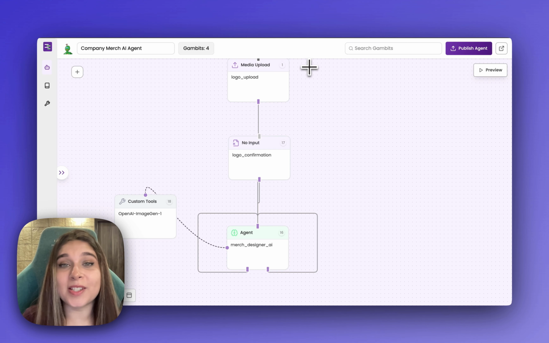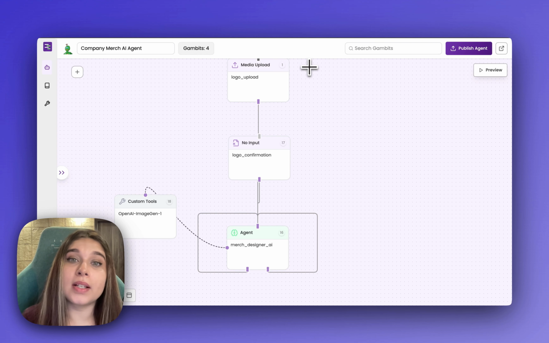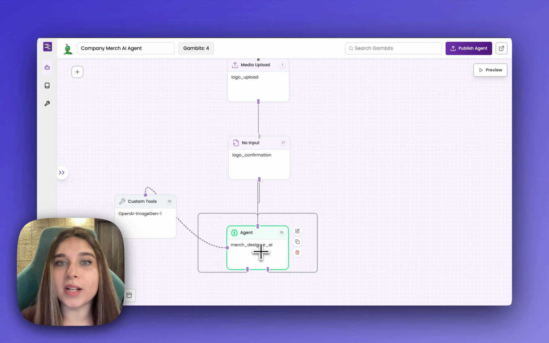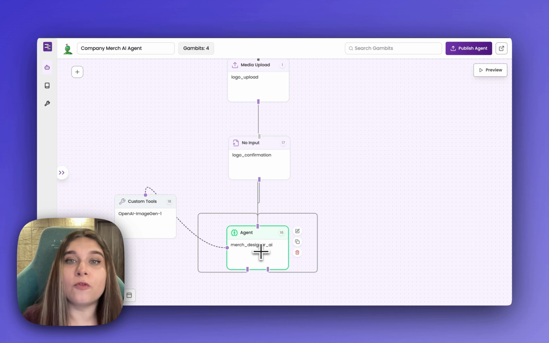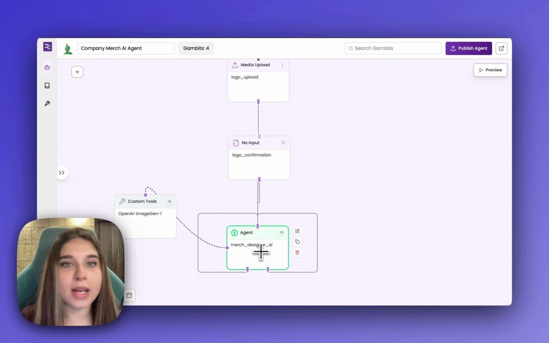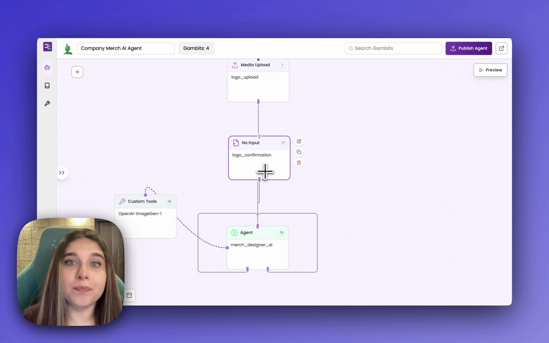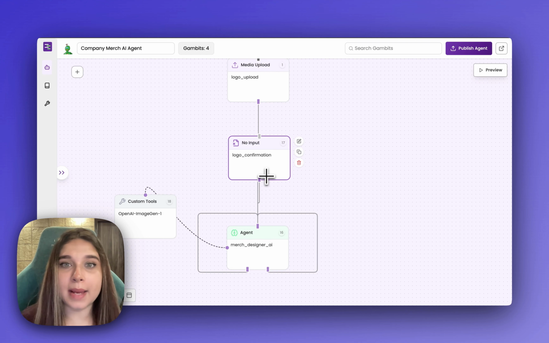If you are ready to customize this template yourself, here are some beginner tips. Start with the AI prompt and add your company's specific merchandise preferences. Secondly, with the AI Gambit, connect one tool at a time, get it working properly, and then add more functionality. Don't try to do everything at once. The TARS interface is already pretty intuitive, but just remember, each box is just one conversation step. Focus on one step at a time and it becomes that much more manageable.